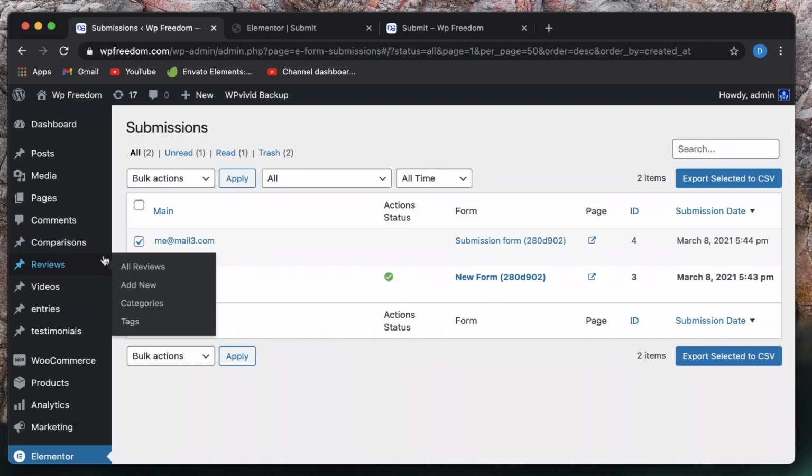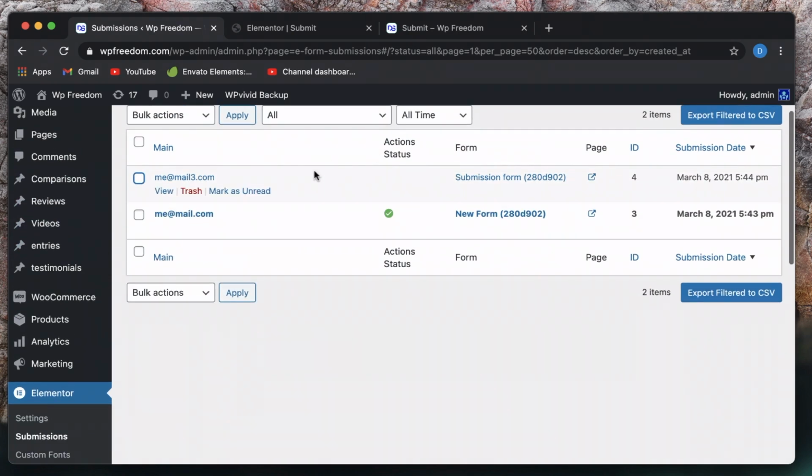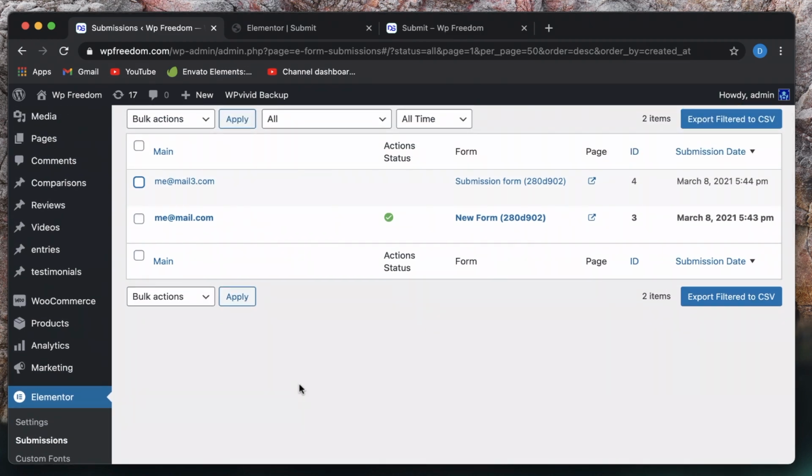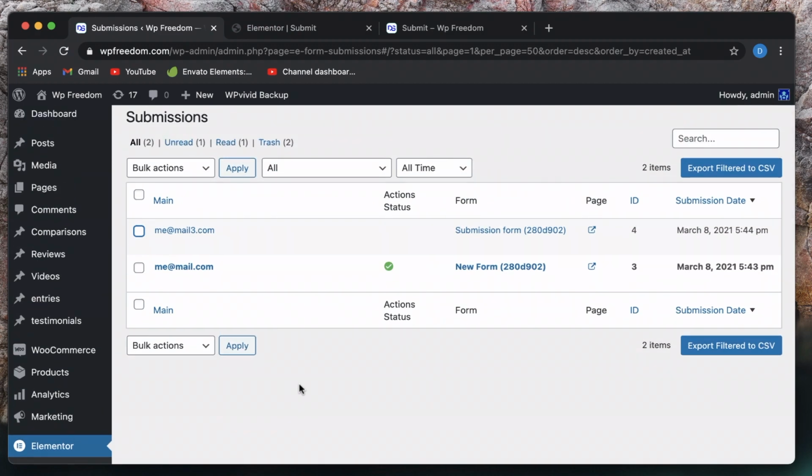So this is really neat, and having the ability to save the form data directly to Elementor dashboard is really neat. Dynamic content plugin has had this for quite some long time, but anyway, I think Elementor Pro is catching up with all those features, most of them. This is just one of the features found in Elementor 3.2 Pro beta. At the time of making this video, it's still in beta. Maybe by the time you watch this video or have this feature on your own, it will be released to general public. But this is a great addition to Elementor Pro.